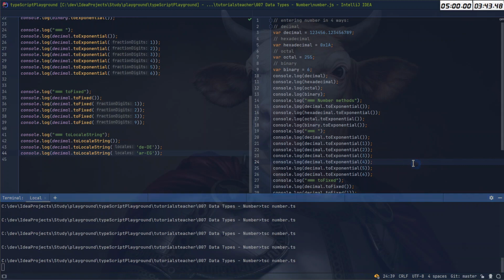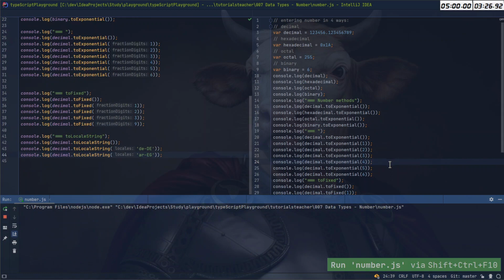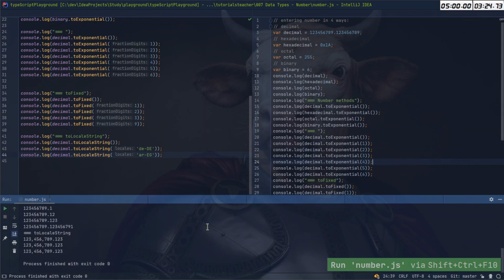I'll do that, and right after that we will run it. Come on, come on, come on! I'm looking for the prompt. Here we go. Why does it take so long, even though it's just one file?